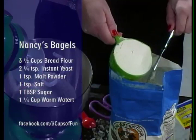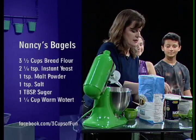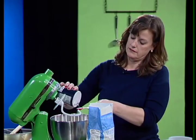Okay, so we got 3 cups, and I just need another half here. There we go. This is so easy. You can make this at home. Have bagels for breakfast every day. Okay, and then we just need 1 teaspoon of salt. I usually do this over the sink, but this will work. Yeah, it's about a teaspoon.